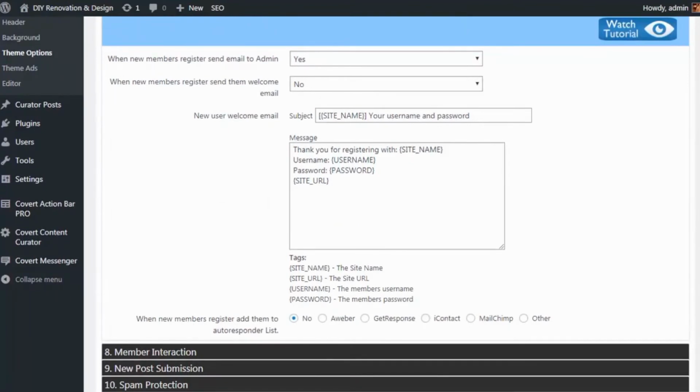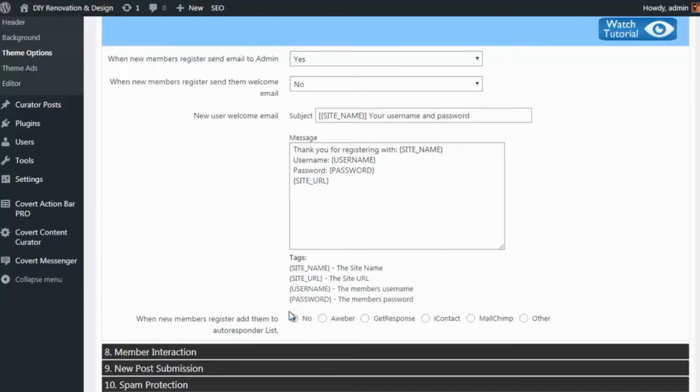So you could have just their login details in the email, or you can include some more information, a welcome greeting, and maybe even a link for a related bonus or offer. And even more importantly, you can set up integration with whichever autoresponder you use, so that new members are also added to one of your autoresponder lists.